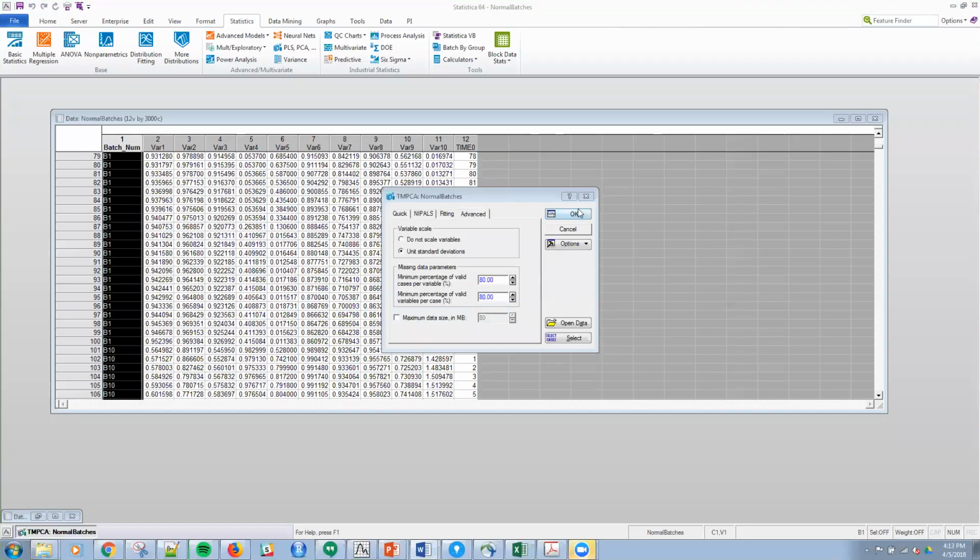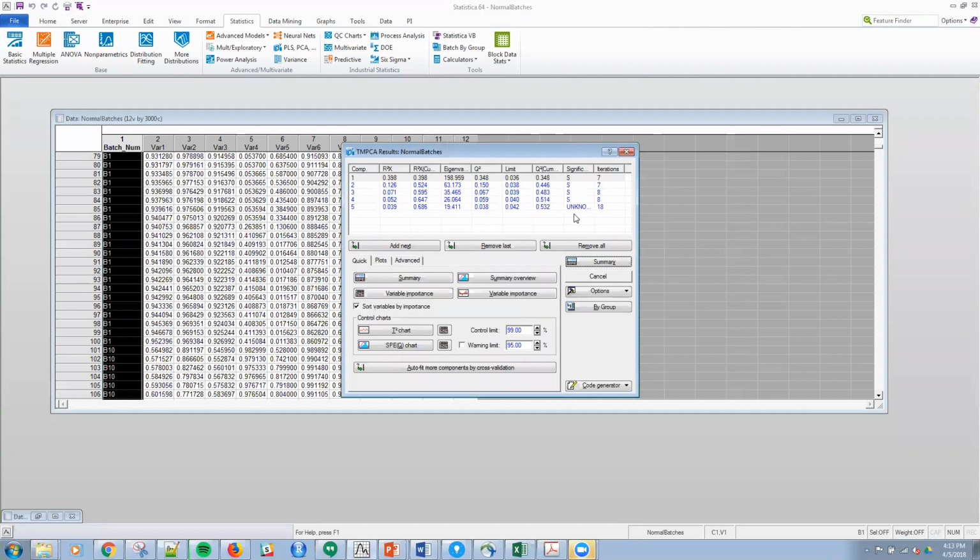So I'm just going to go ahead now and run this. Results come back pretty quickly, and by the V-fold cross-validation, it actually comes up with 5 different components, and I can look at my R-squared for the X and the cumulative R-squared.